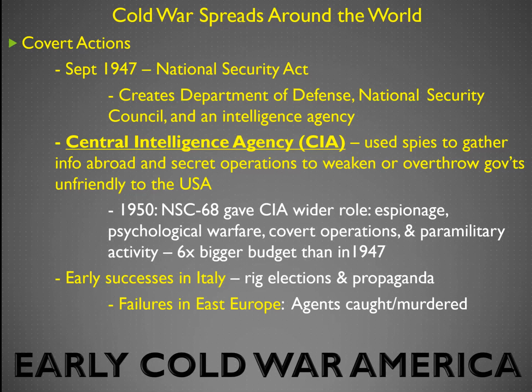This is contrasted with failures that it has in Eastern Europe. For a long time, the United States in the late 1940s and early 1950s was trying to parachute agents behind the Iron Curtain, particularly into Poland. And those agents were routinely caught and murdered. Supposedly, and again, this is where you get into some conspiracy theories, the United States would try to help out people fighting against the communists in Eastern Europe, particularly in Poland, by dropping pallets full of gold into lakes. But the Soviets knew about this going on, so they would kill all the agents and let the gold just sink there or collect the gold. So again, if you want to make some money, you can go hunt down supposedly lakes full of gold, American gold from World War II. But again, it gets into some conspiracy theory stuff.